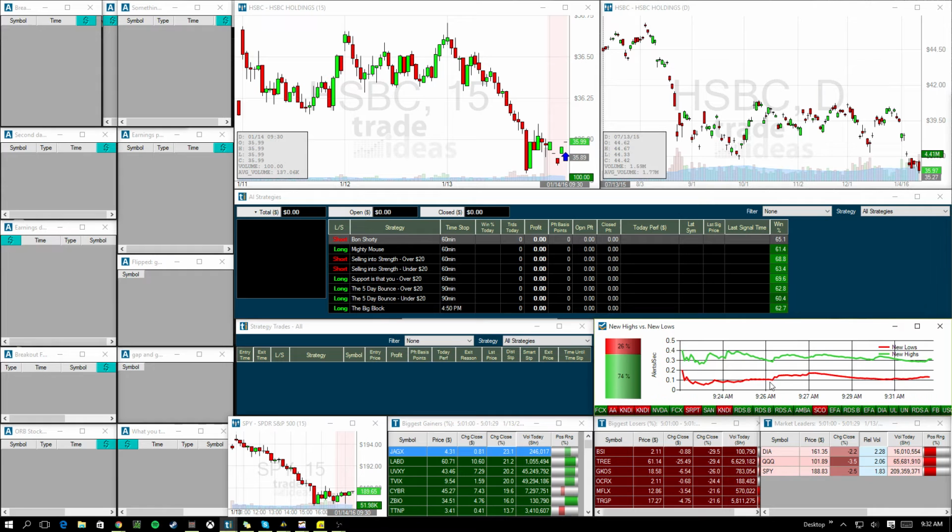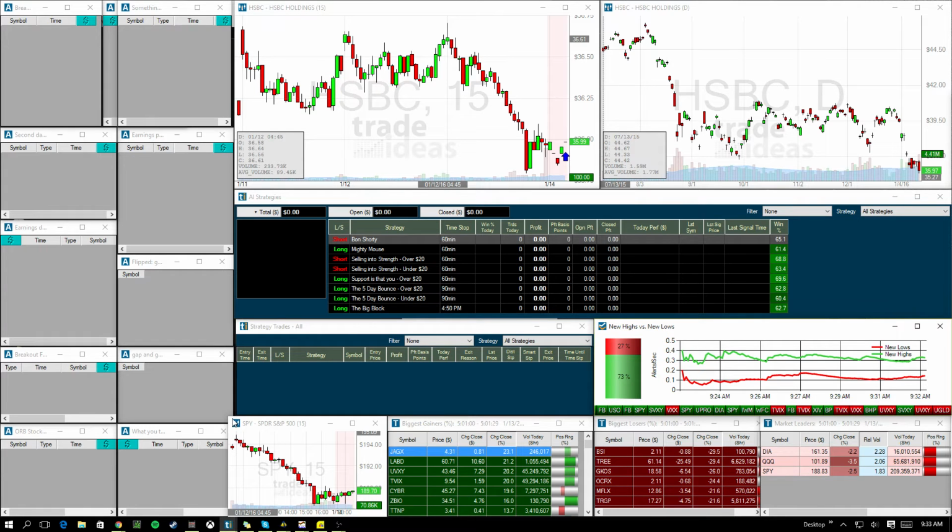Here I have a compare count window that's ticking new highs, new lows. I really like that as a quick glance, especially with the algo trading, since I'm in and out of the office a lot. I don't need to be here all day. So I'm in and I'm out, and I can easily tell what's hitting new highs and lows for the day, and I can scan these symbols and recognize a lot of them. It just gives you an idea of how everything's going.